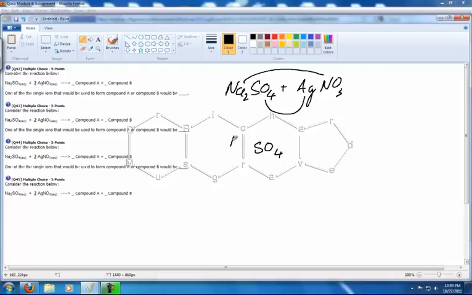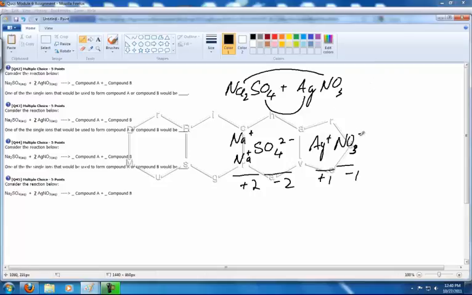So Na2SO4 would be made up of two Nas and one SO4. We know the SO4 has a -2 charge, so that'll be -2 on that side. We know we need a +2 charge to match that on the positive side, which means we need +1s on the sodiums. With the AgNO3, that's 1 Ag and then 1 NO3. The charge on NO3 is -1. We get that off the polyatomic ion sheet, and the Ag will have a positive charge to match that, and you can see how that would work out.